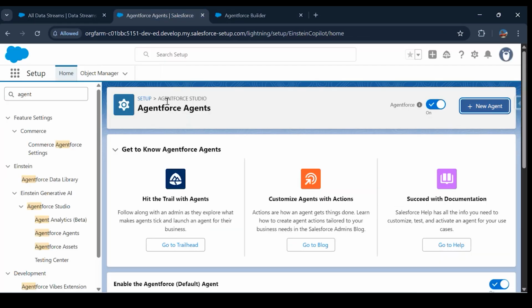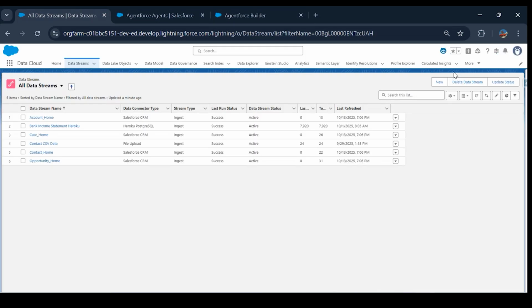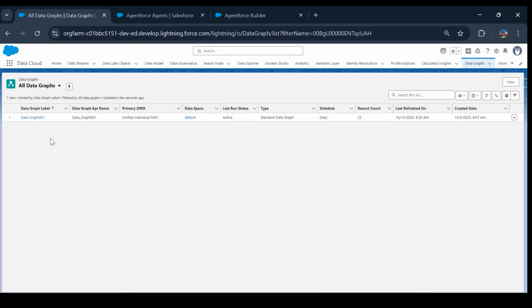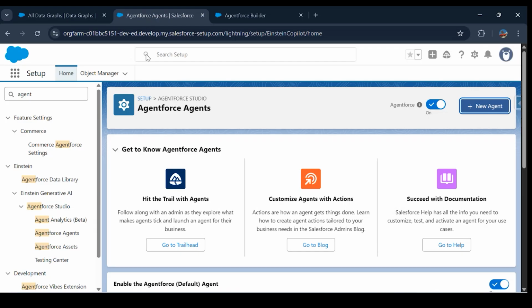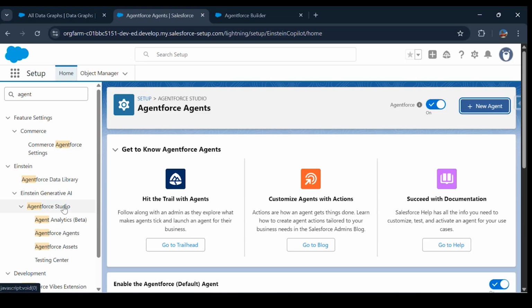Okay, so the second use case we have available is that we can use Agentforce also. We have this data graph option, which can process data very fast, and in milliseconds it can provide the response in the agent. And if someone wants to activate Agentforce, then there's a dependency with Data Cloud. First they need to activate Data Cloud, then they will be able to use Agentforce.